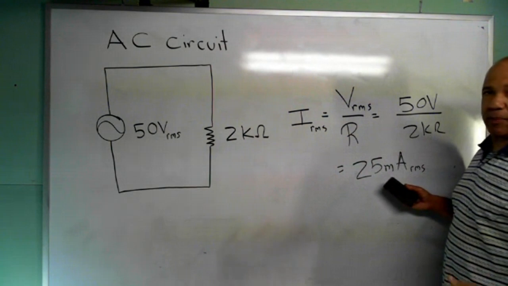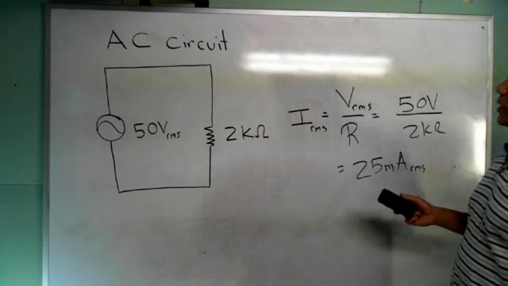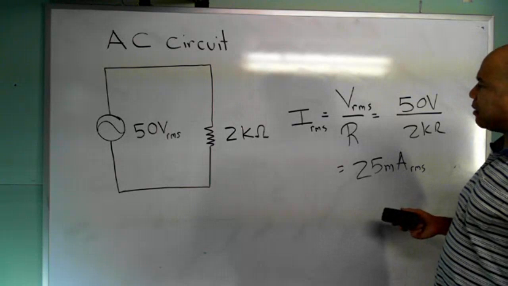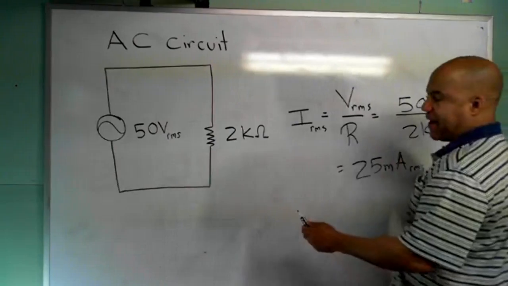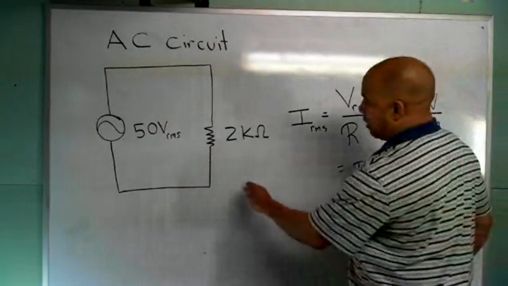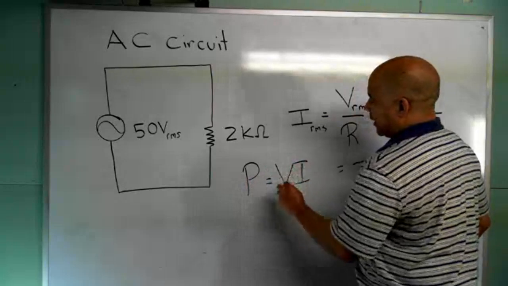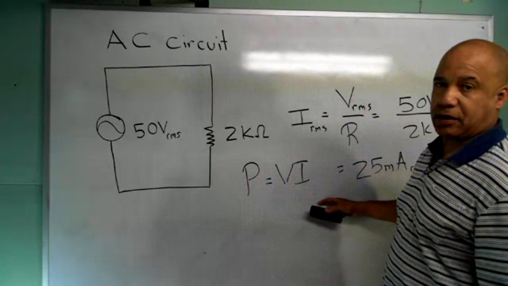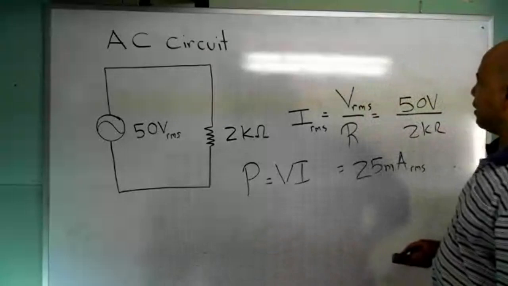I could be in RMS, I could be in peak, peak to peak, and so forth. So these problems are pretty much like DC, and whatever I want, you could give me. If I wanted power, all the rules are the same. The fact that it's AC doesn't matter at all. Power would just be V times I. In the case of power, you always want to use the RMS value for voltage and current. We won't do a whole lot of that, but just to point it out, this is always in RMS.